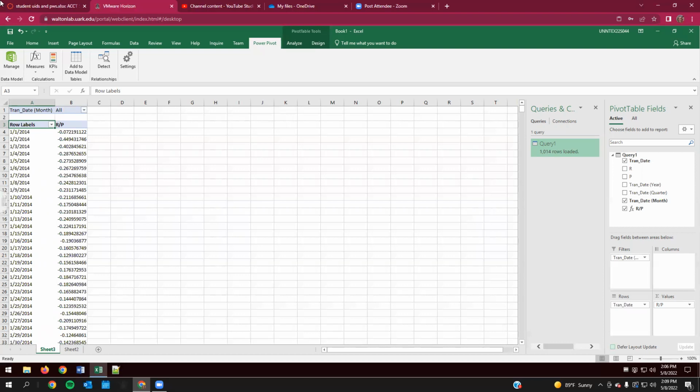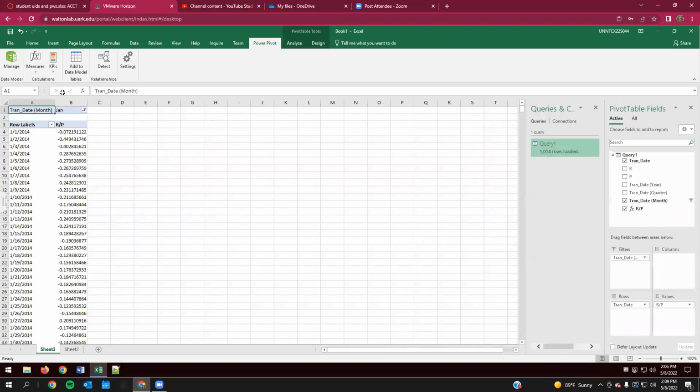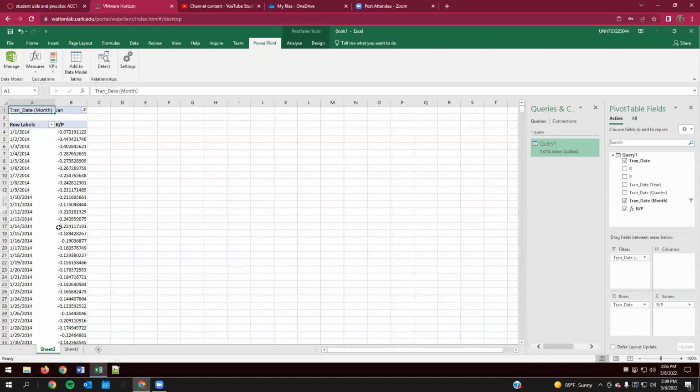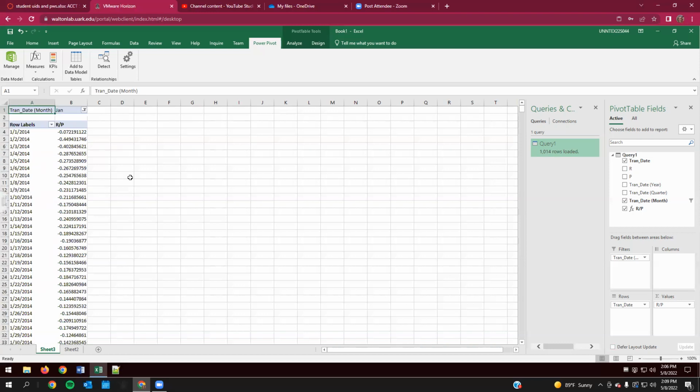All right, so now we have this little table created. So what we want to do next is change this to only be January. So we want to just select January, we can filter out all of the other months. So now it's showing just January for all 3 years, 2014 through 2016, and then the grand total.